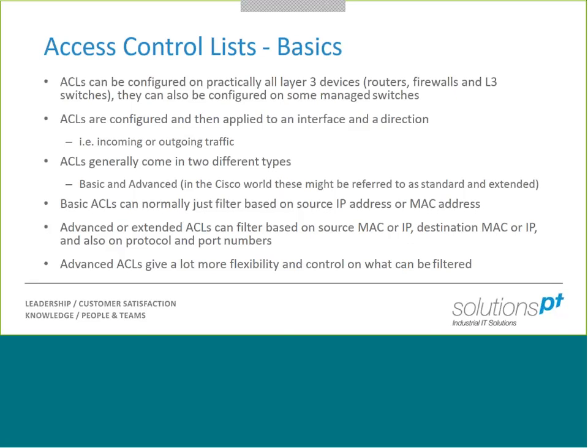Basic ones only allow us to filter based on the source address, whether that's an IP address or a MAC address. We could also do it based on an entire network, a source IP network, but the important thing to remember is it's only on the source address. So with a basic ACL in the Cisco world, we cannot filter by the destination address, we can't filter by protocol port, that kind of thing. So they are very basic, which is good in that they're easy to administer, there's potentially less to go wrong, but obviously they're not as flexible. We're limited as to what we can do with them.